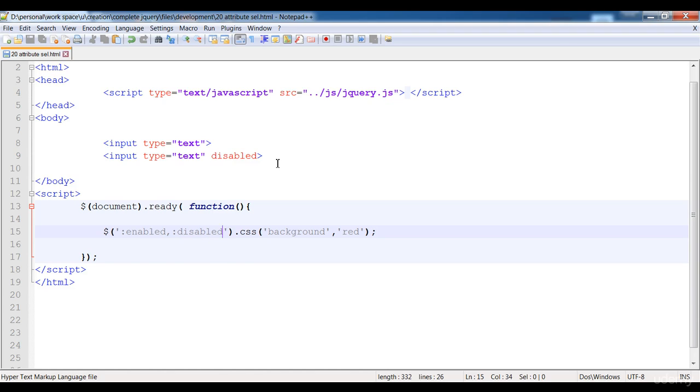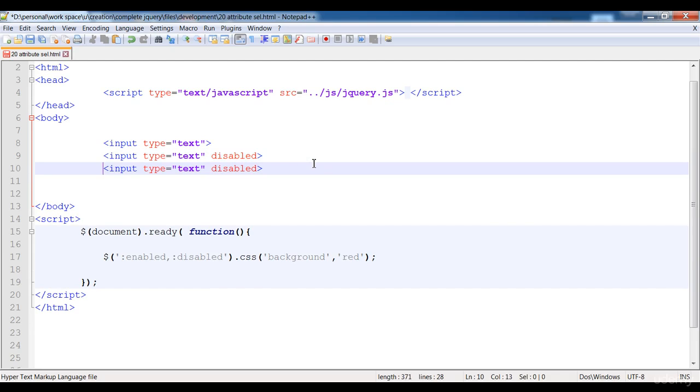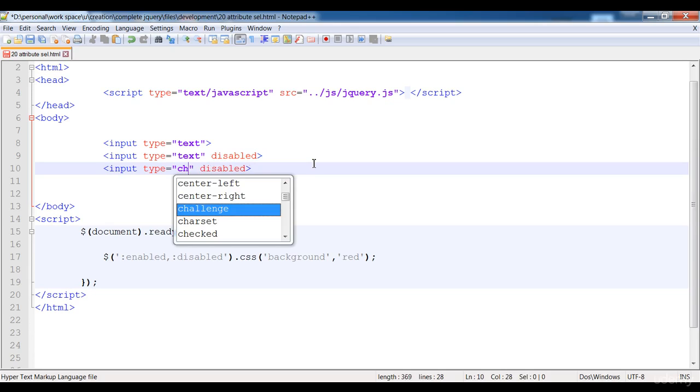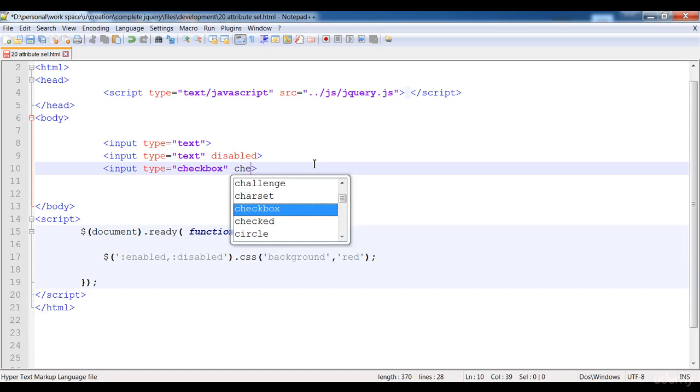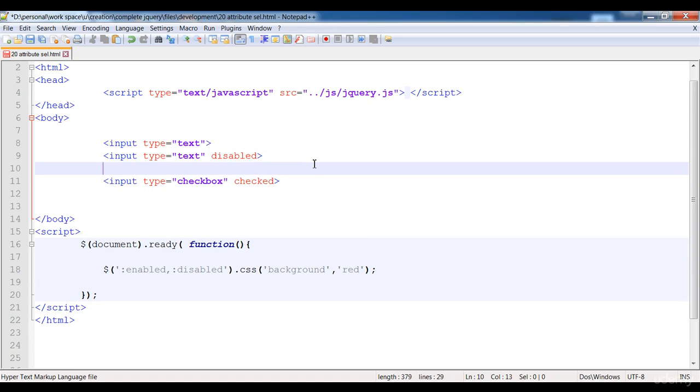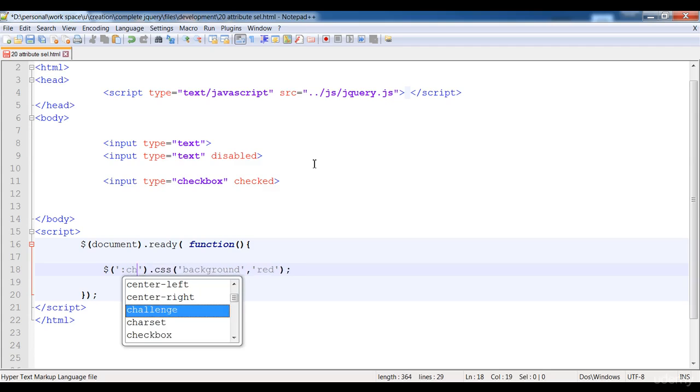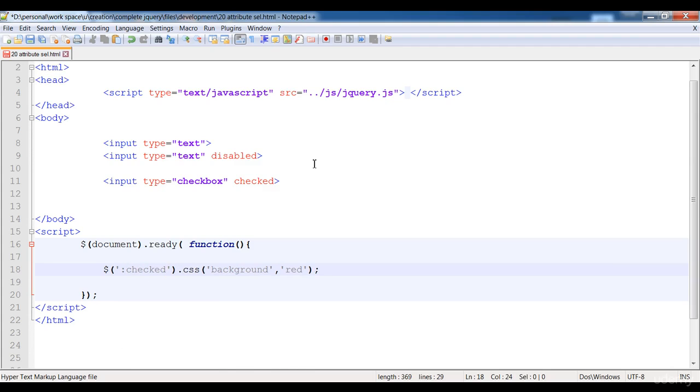And here I'm going to create a checkbox. You can also give style to the checkbox. Here it is, the checkbox. I'm going to apply the attribute checked, and I'm going to select the checked box.